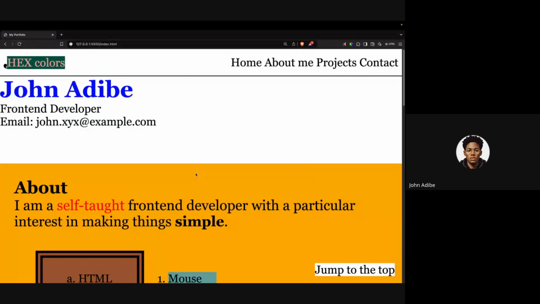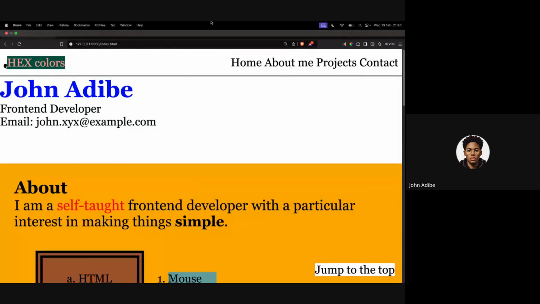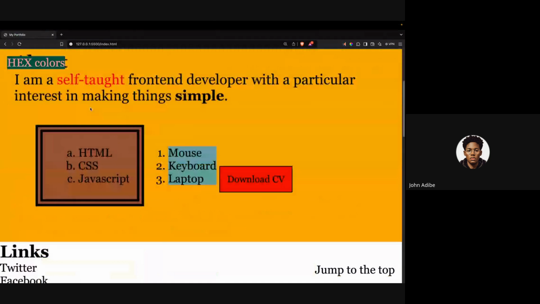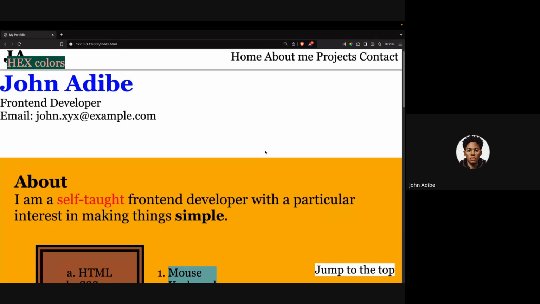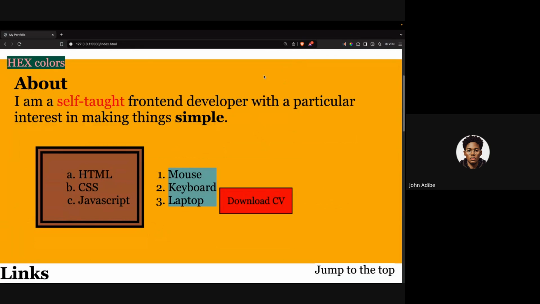But most times people use sticky. Most times people use fixed. It just depends on the use case. Now, I want my header to stick. Like when I scroll, it should just stick. So wherever I'm scrolling, it should still be on the top.